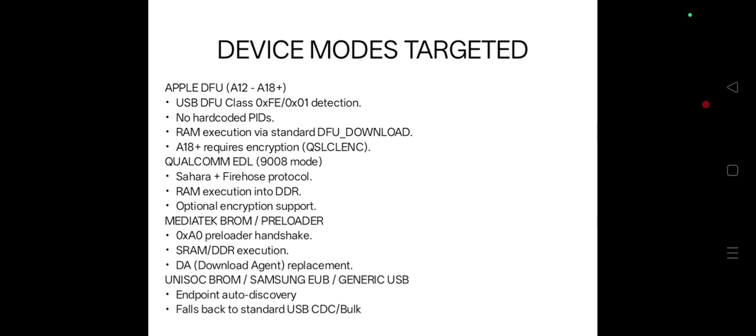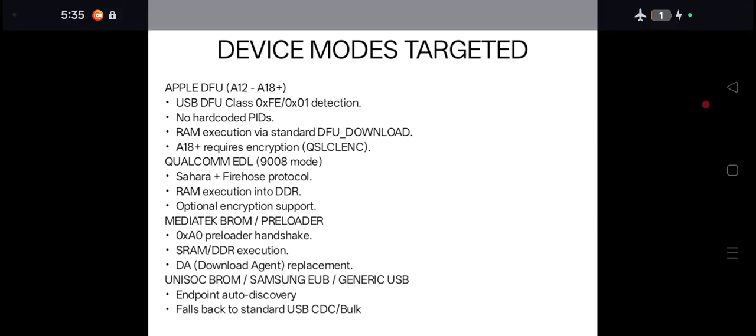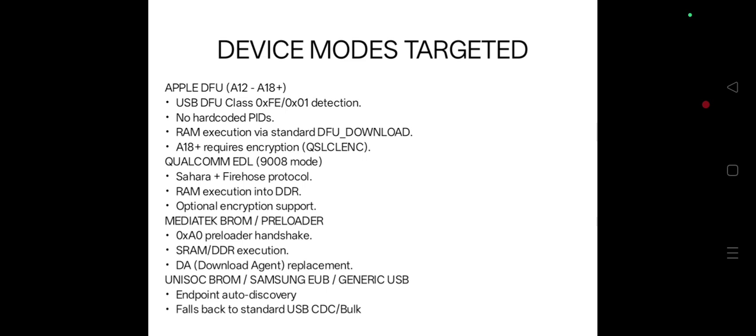With the QSLCLENC. And also in MediaTek BROM, or the preloader, the preloader handshake is A0. Actually, my qslcl.bin has custom instructions, or the micro VM, which also bypasses this handshake. And the execution is in SRAM or DDR, and it replaces the download agent entirely.